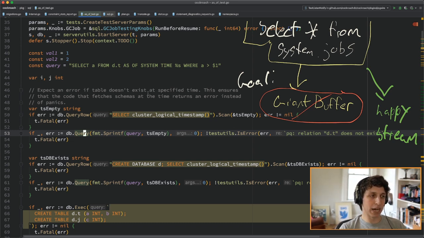Another disadvantage is that it really is all about the type information. Some of these drivers do provide some type information in the returned parameters of their query methods. PGX has a nice way of doing it.